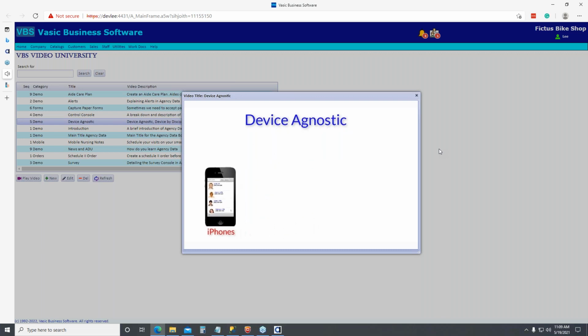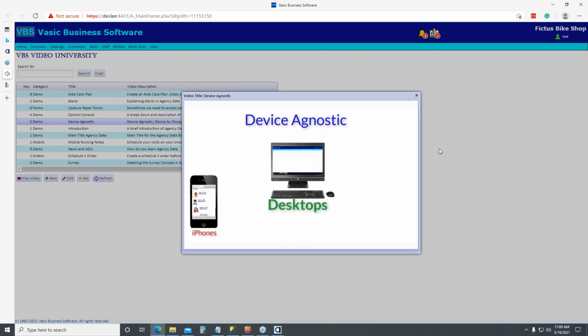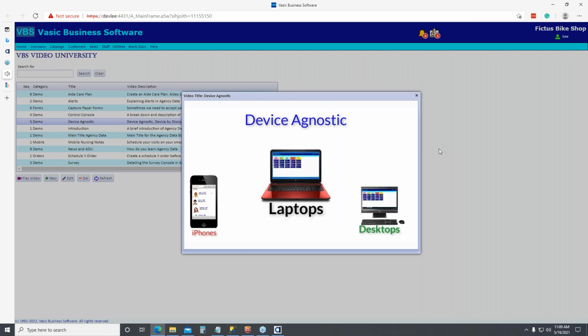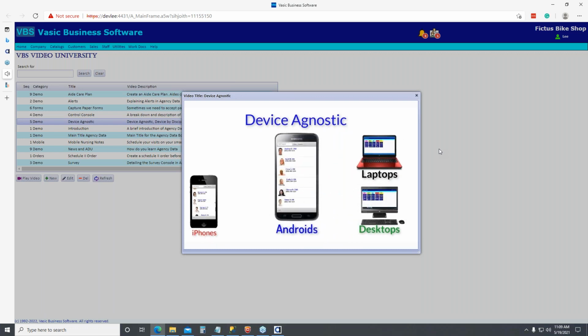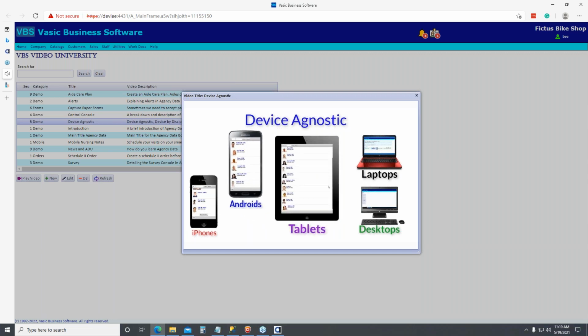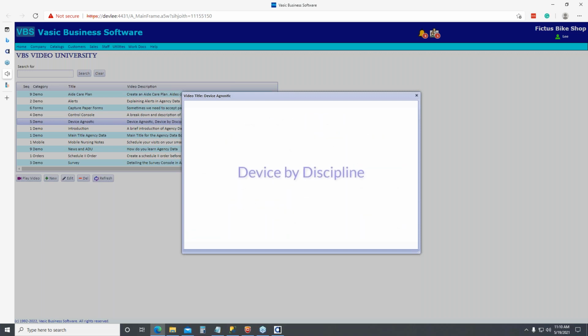And then this is a good little video that just shows how it's really device agnostic. So any application that you're building within Alpha, if you build it properly, you could use iPhones or Androids or laptops or desktops or tablets. And in this previous application that I built, it was interesting because it went down device by discipline.